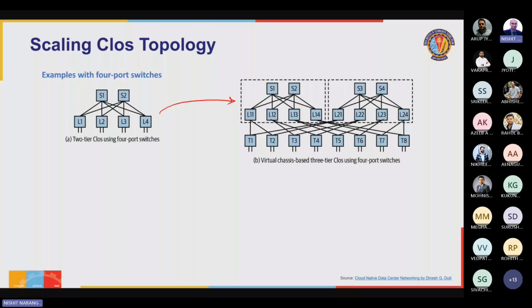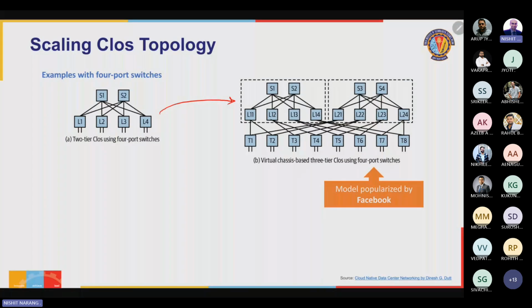We've kind of created a virtual chassis of switches, and therefore we are calling it a virtual chassis based 3-tier topology. This is actually a model which has been popularized by Facebook. This is what Facebook follows a lot in their data center network, the virtual chassis based network topology. But this is not the only way, and in fact, you can think of other methods to reuse these network switches.